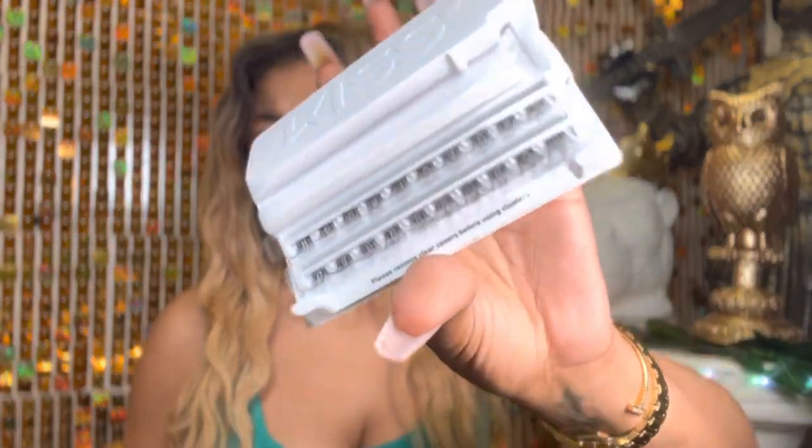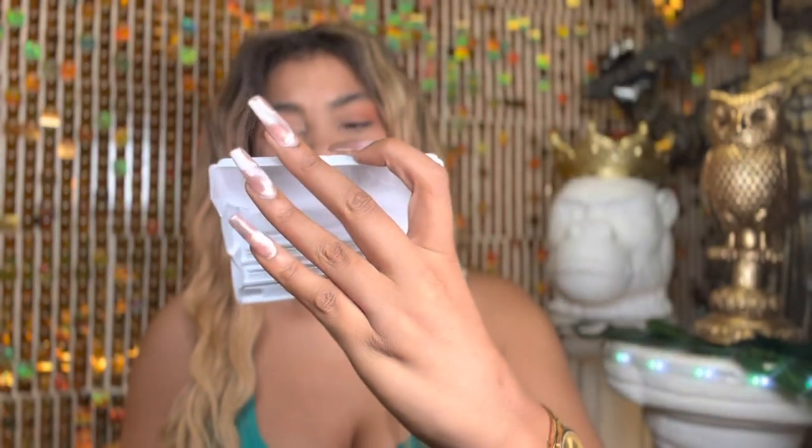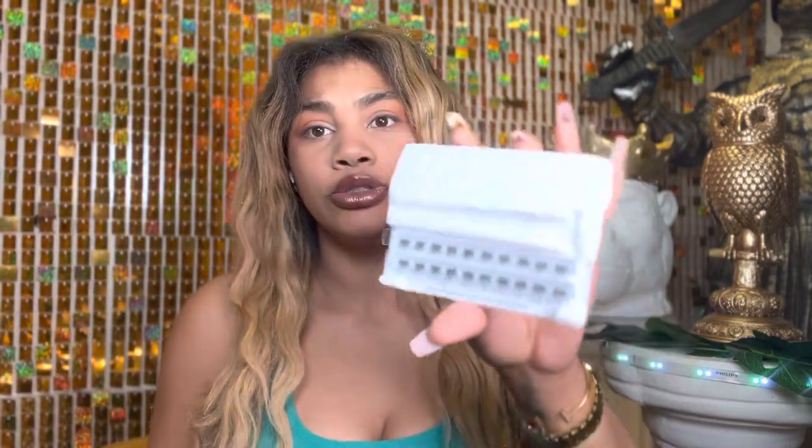But they are kind of a project. This is how it comes — two rows. It says medium and long. It comes with these tweezers, I like that because they're different colors, that's kind of cute. These are press-on falsies with pre-bond technology — you don't need any glue, you just press and go, only one step. Comes with 20 clusters and it's supposed to be good for two to three full applications.